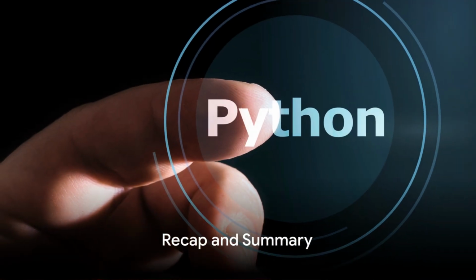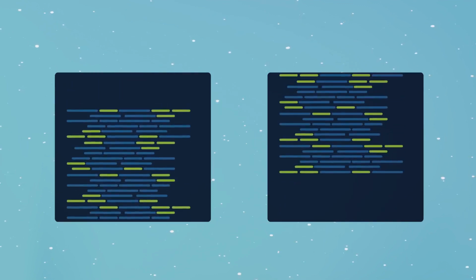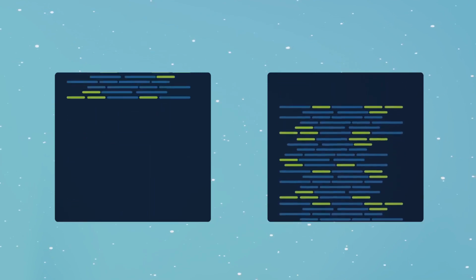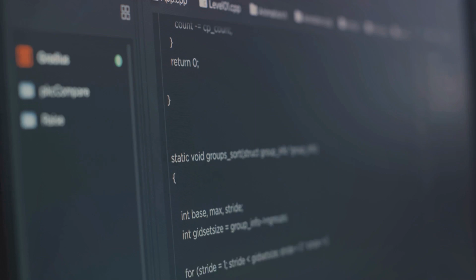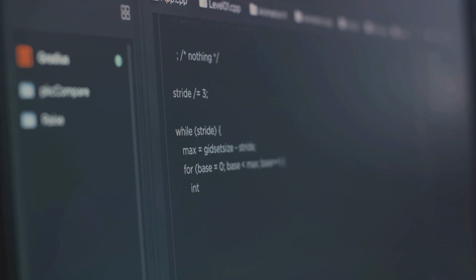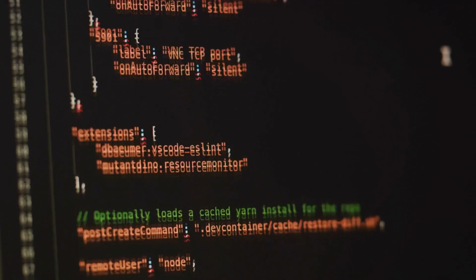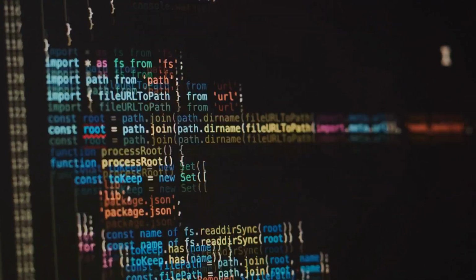Let's take a moment to review what we've learned today. We started off with understanding the basic concept of strings in Python. A string is simply a sequence of characters which can include letters, numbers, symbols, or spaces. For instance, "hello world", or "12345", or "@#$%" are all strings. Creating a string is as straightforward as enclosing your text in either single or double quotes, just like "coding is fun", or 'I'm a Pythonista'.